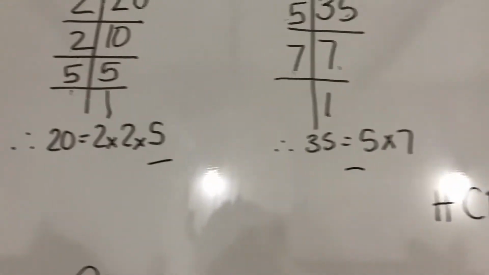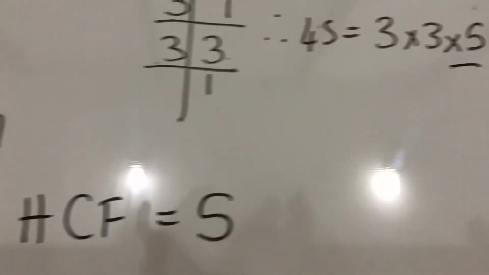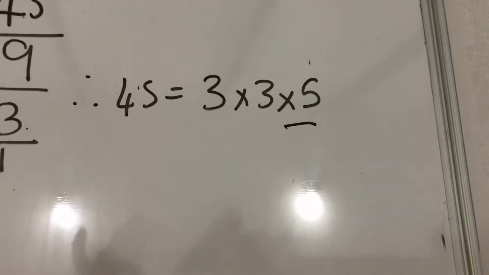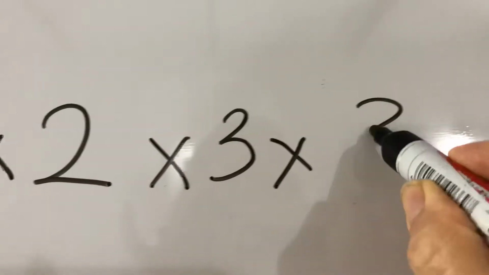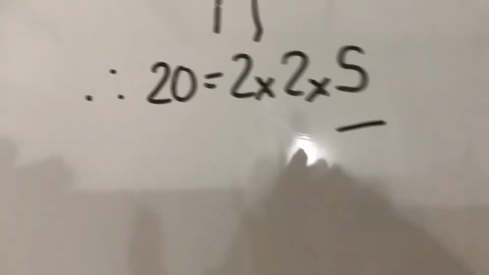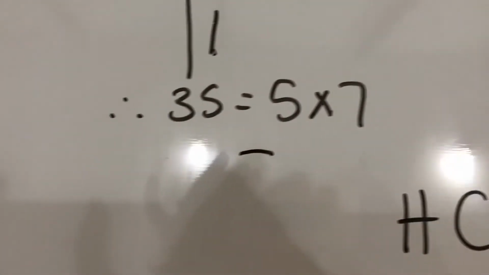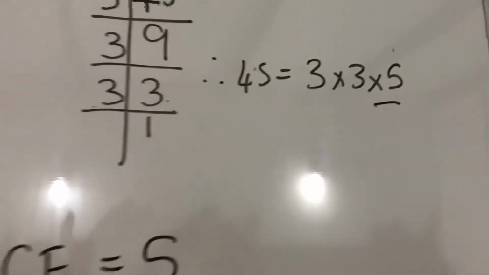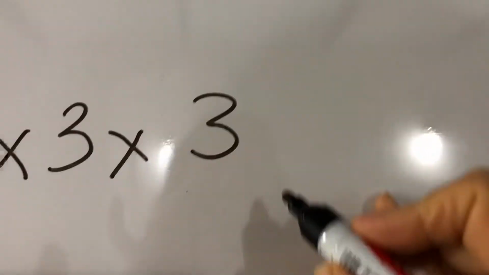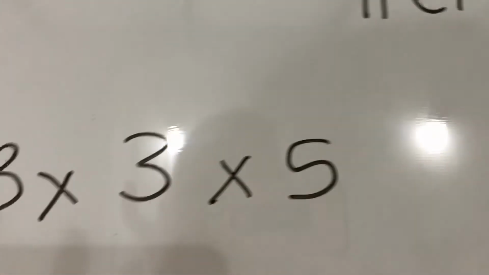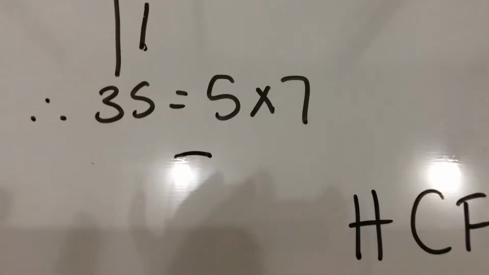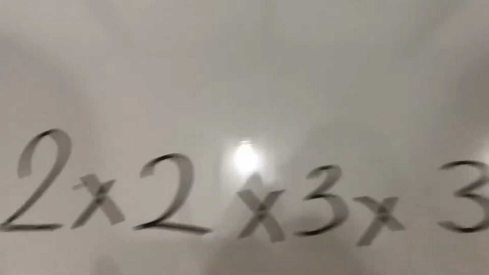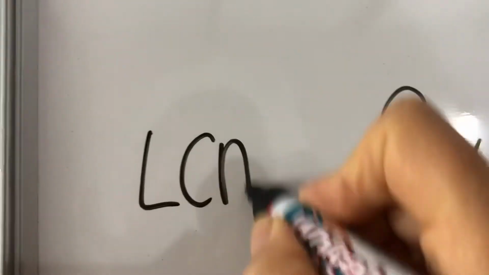Now we look at our numbers again, and we look for where there are any 3's. There they are. There are actually 2 3's. We take them both. Right, so it's 2 times 2 times 3 times 3. Now we look for 5's. There's 1 5 there, there's a 5 there, and there's a 5 there. So there is only 1 5. We take it just once. Times 5. Are there any others? Yes, we have a prime factor of 7. So we're going to take times 7. And that will give us the lowest common multiple.